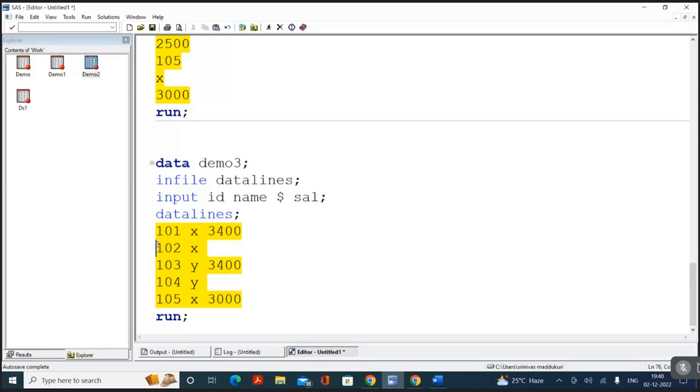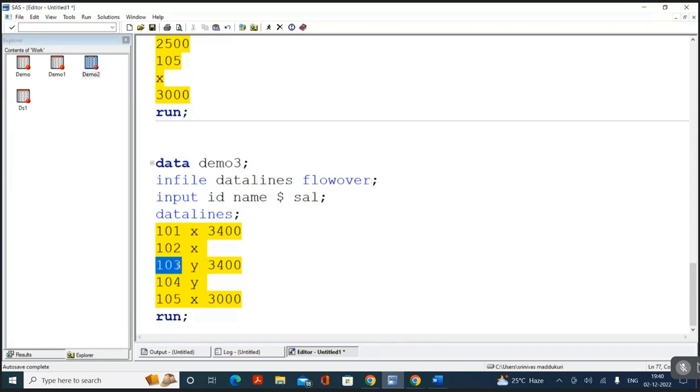Now come into the second line. Now 102 will go to which variable? ID. Now X will go to which variable? Name. Now do we have a salary value here? No, sir. Then what will it do now? It will jump into the next line, because as I told you, by default we have the flowover option. Because of the flowover option, it will jump into the next line.